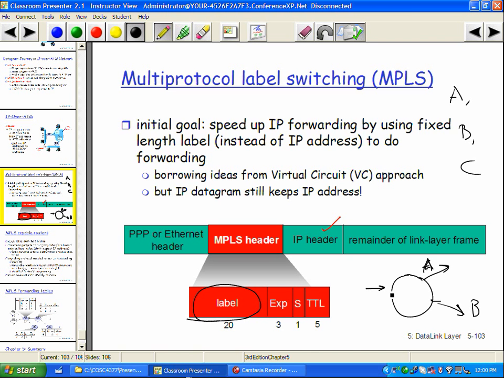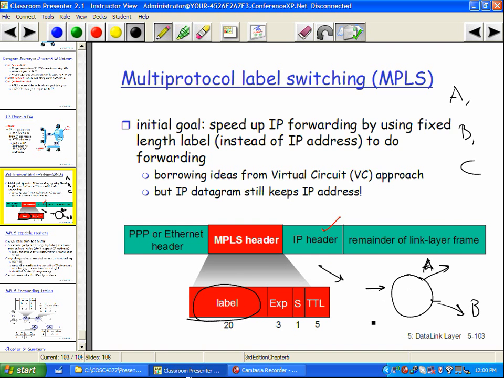Of course, the first time you have to configure all this. You have to know what A means and where it should go. But once you figure it out, you don't have to do the whole IP address match. You just put A's and B's. Doesn't matter where the packet came from, doesn't matter where it needs to go. If it's A, it goes left. B, it goes right. Okay. So it's a trick to try to speed things up, or that's what the initial idea was.